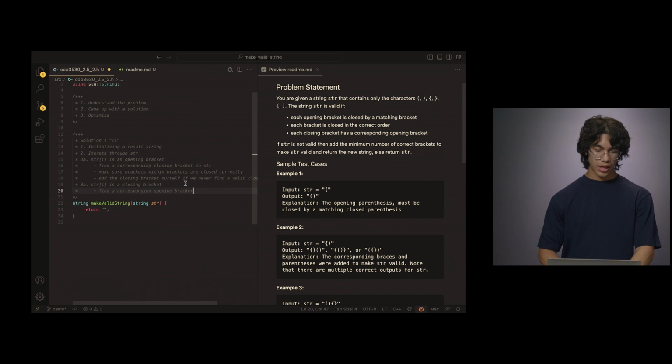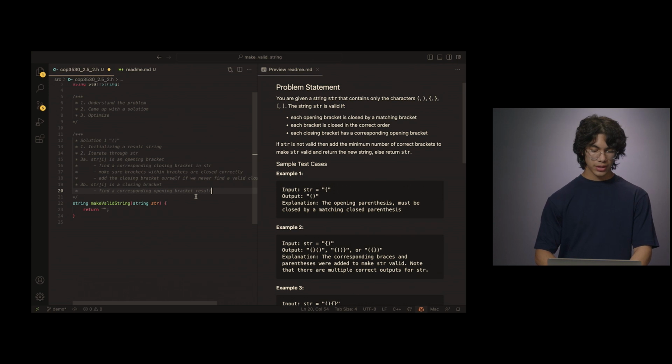And now within here, stri is a closing bracket, so we're going to want to find a corresponding opening bracket in result. And this makes sense because we're backtracking on our result and we're saying, okay, is there a parenthesis in here that is properly being closed by this closing bracket that we find?